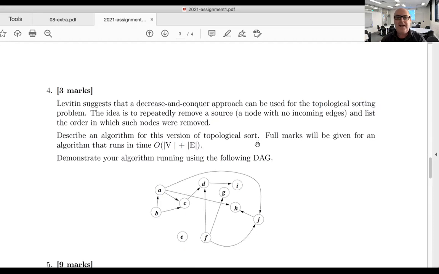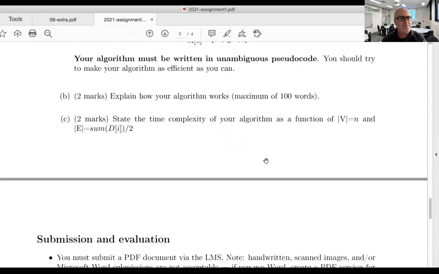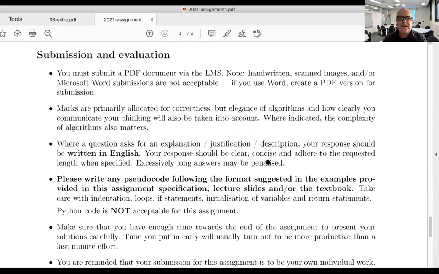A last comment about the assignment, and then I'm going to go to chat to finish up. I want to talk very briefly about submission and evaluation. You can all read the assignment spec in detail yourself. There are a few rules here. When you submit your assignment, you must submit a PDF document. That PDF document cannot simply be a photo or a scan of handwritten text. You must type your work up or use a text editor to do this.